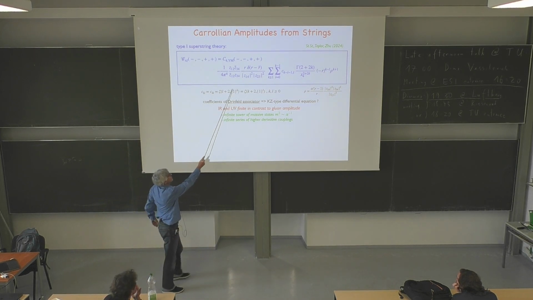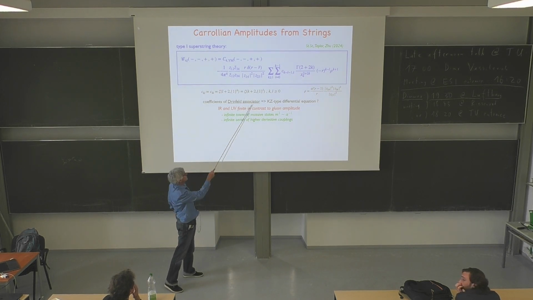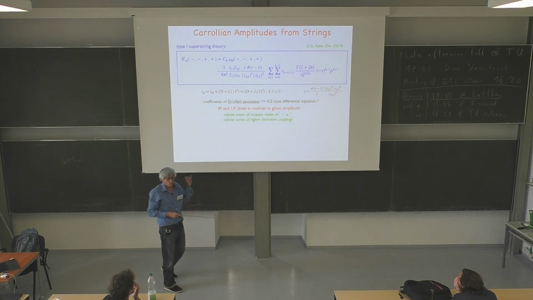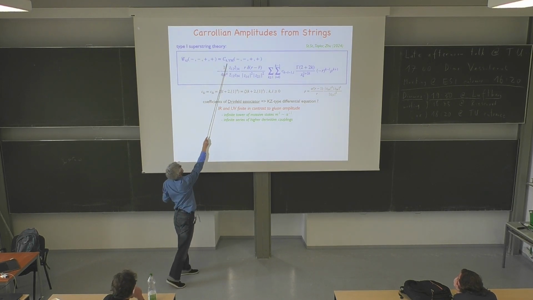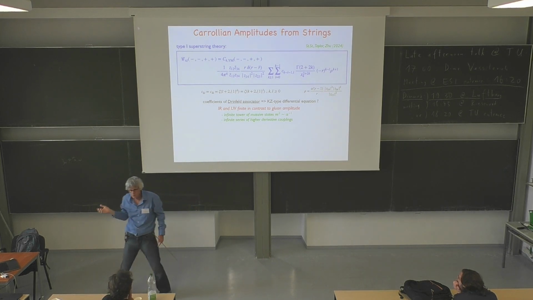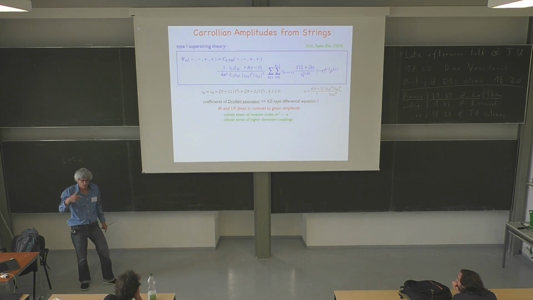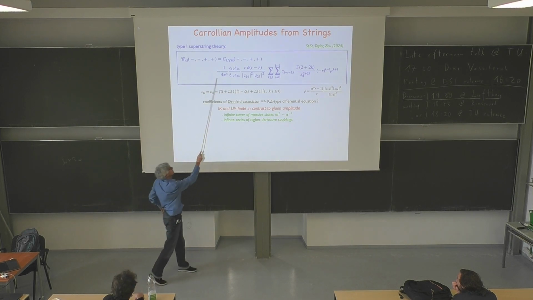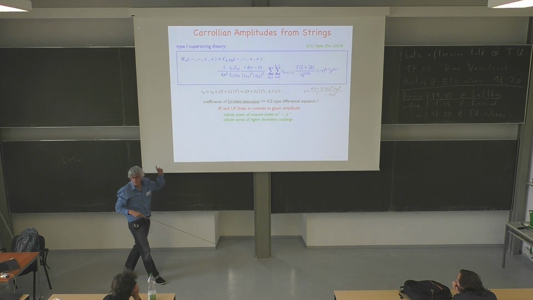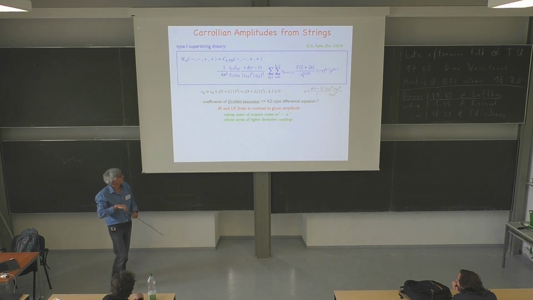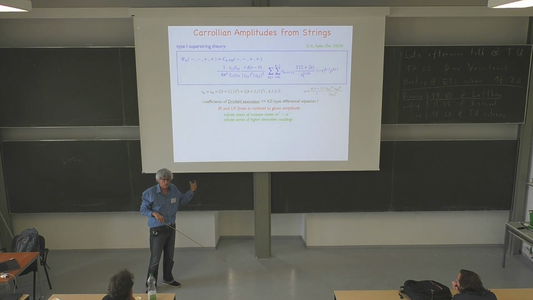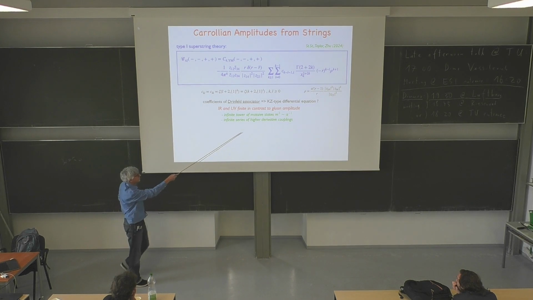Not here because it's finite, because we have higher derivatives. This is the Carrollian gluon amplitude, which is in your paper and has this regularization. If you want to get rid of this regularization, you need to consider u derivatives, but not here. You don't see any regulator in the second line. This comes because the string does a regularization for you, the string worldsheet, or let's say the alpha prime.